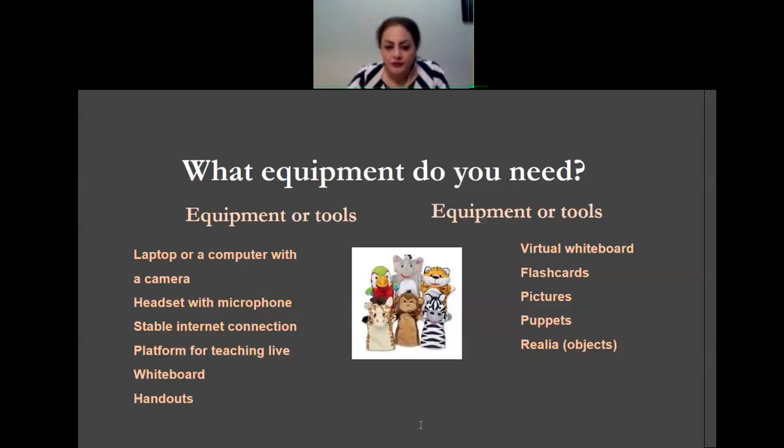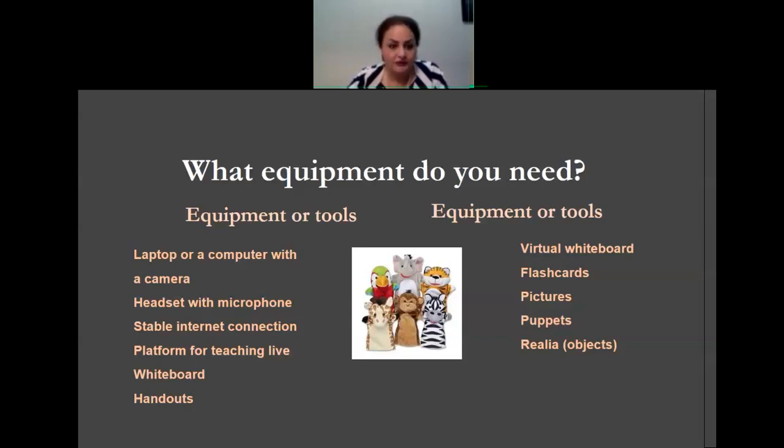You need a laptop or a computer, definitely. And the camera, they need to see you. It is too hard to consider when you don't see the presenter. Okay, they need to see their teacher.